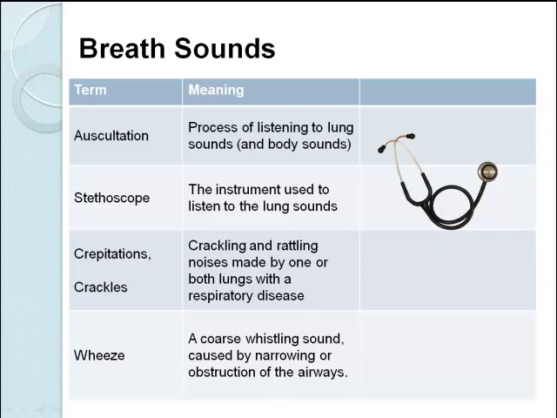Some of the sounds they may hear they may describe as crepitations or crackles. And these are crackling and rattling noises made by one or both lungs with a respiratory disease. And lastly on this list, wheeze. It's a coarse whistling sound caused by narrowing or obstruction of the airways. And let's look at some of the reasons for those.